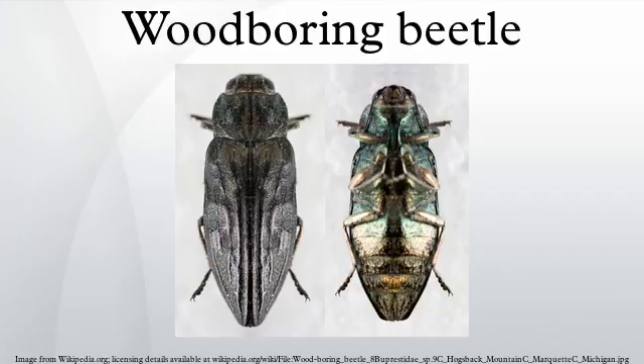Ecology. Wood-boring beetles most often attack dying or dead trees. In forest settings, they are important in the turnover of trees by culling weak trees, thus allowing new growth to occur. They are also important as primary decomposers of trees within forest systems, allowing for the recycling of nutrients locked away in the relatively decay-resilient woody material of trees.